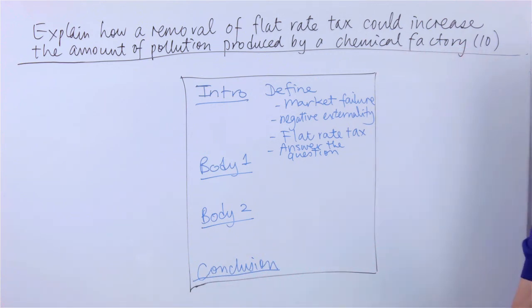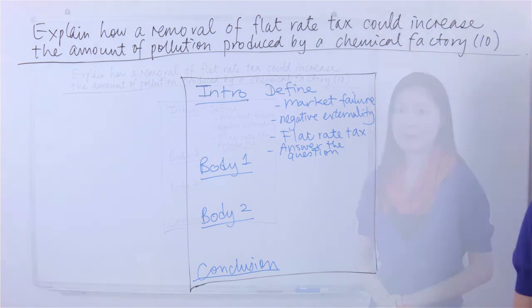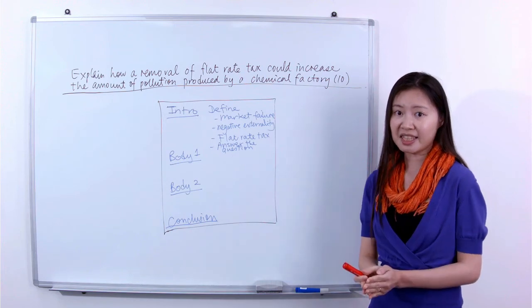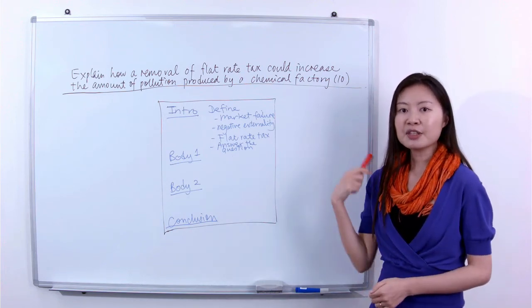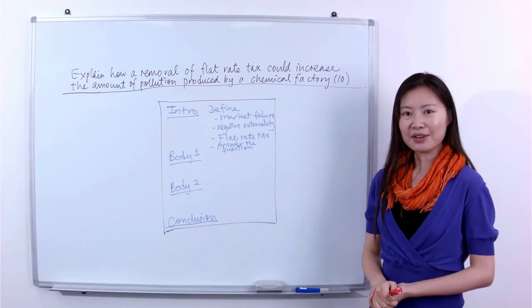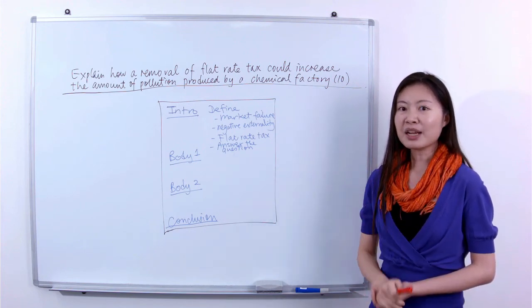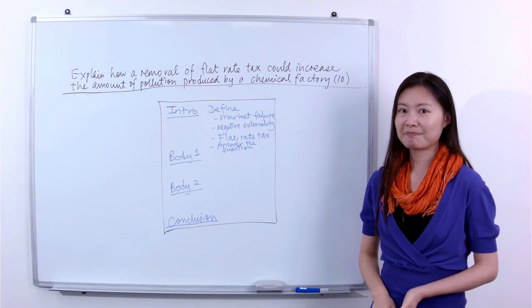Now, with a 10 marks question, we have to analyze, but we don't have to evaluate. So our focus will be on the analysis. So before we go through the structure of the essay, let's first think, what is it asking for? Why don't you take a minute to think about this first?